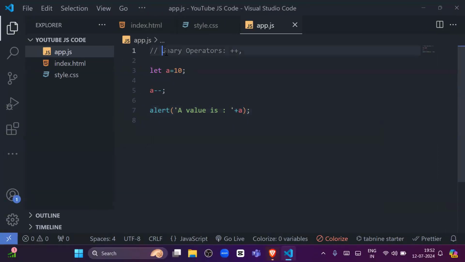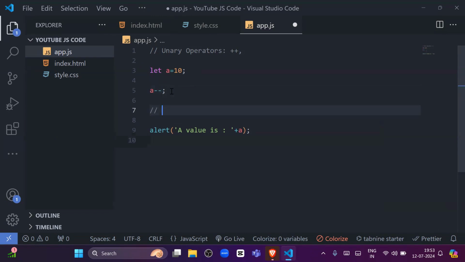Why is it a unary operator? Because it has only one operand. This minus minus is a complete operator, and this plus plus is a complete operator. How many operands does it have? Only one operand. a is an operand and this minus minus is an operator, right?